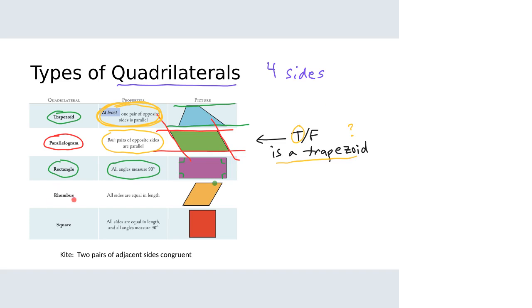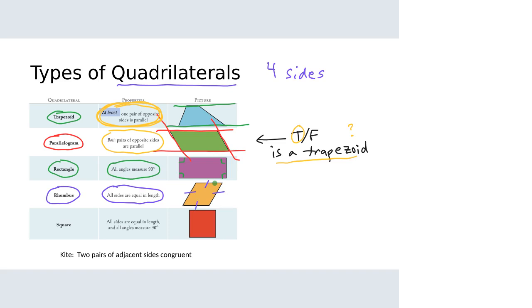The next one is a rhombus. And a rhombus is a quadrilateral, meaning a four-sided polygon, where all the sides are equal in length. The way that we denote that on a figure is we just put a little hash mark here like this to show that they're the same as each other. That one little hash mark indicates that they're the same as each other. And so all sides are equal in length.